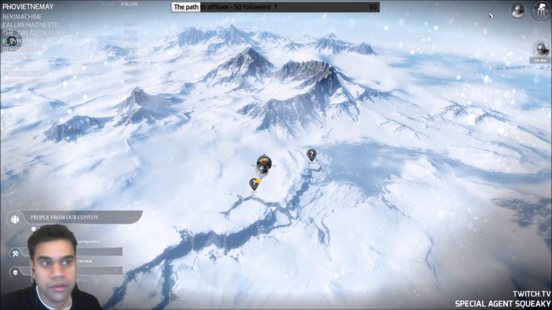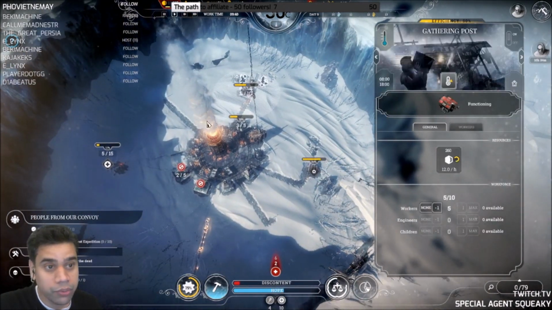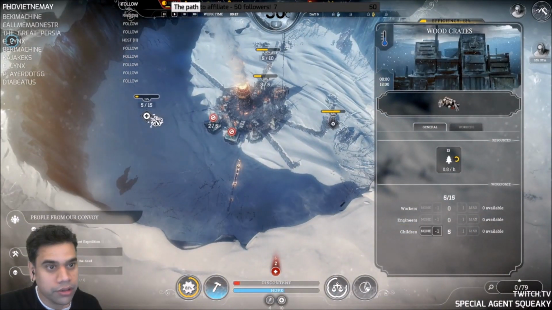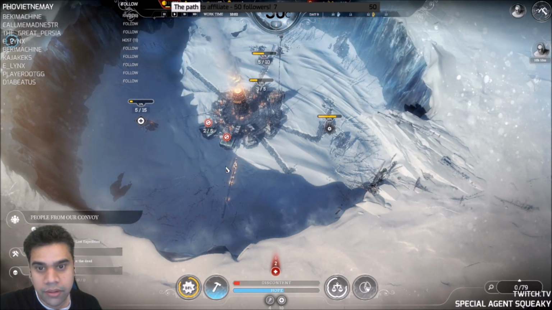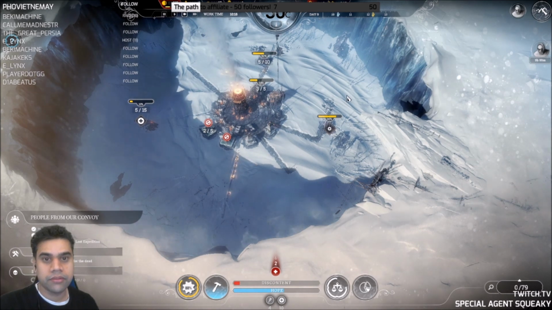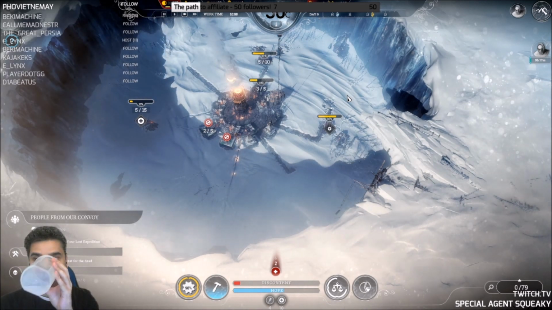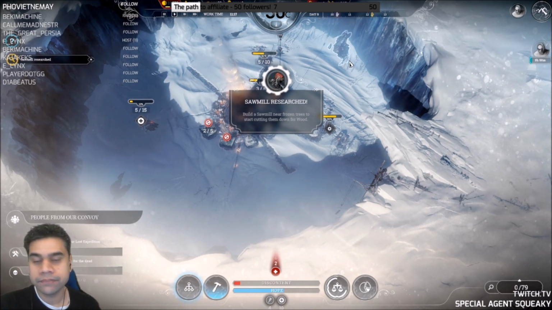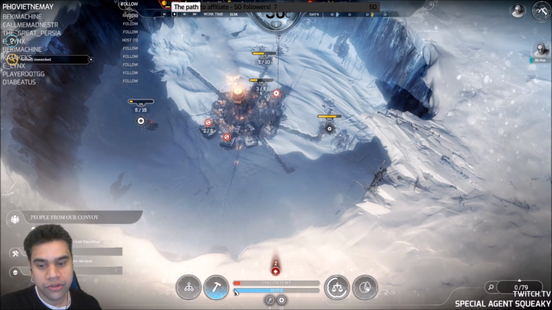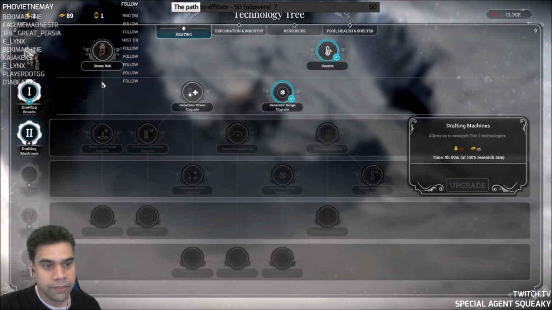We're out of wood. Let's go back to the city. Yeah. But we do have wood here, right? Somewhere. Well, is that all of the wood we have? Now we have some wood here. Okay. Continue on. Sawmill researched. So we can create a sawmill now. So much wood there.